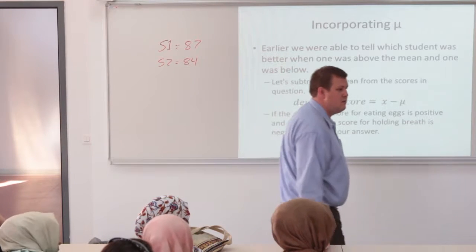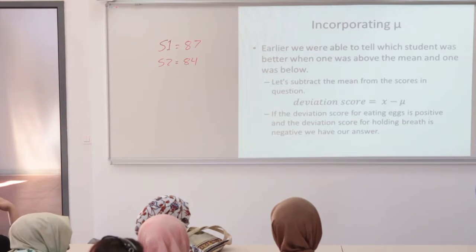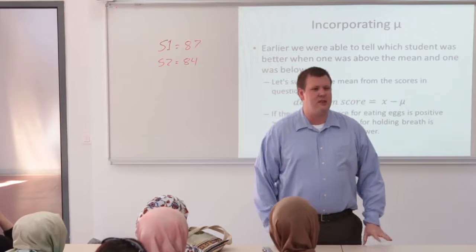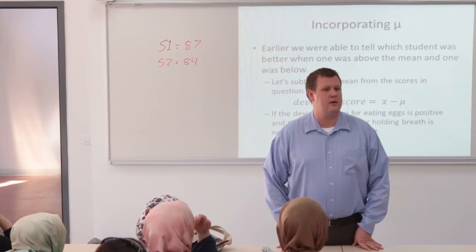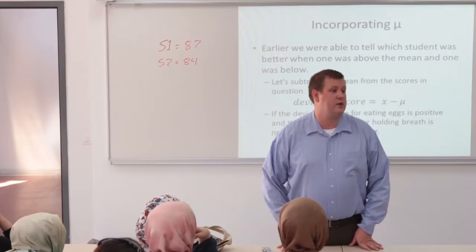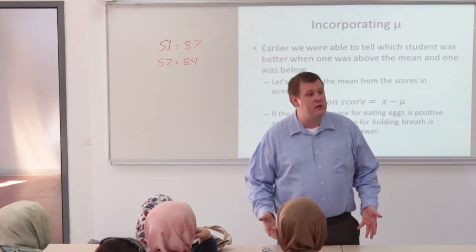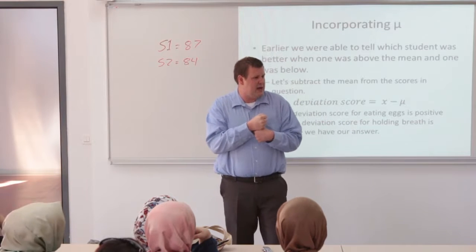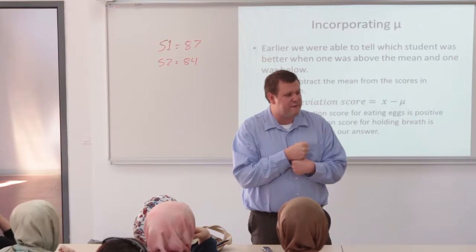So, how did I decide the mean? Why would I use the mean? I didn't just make it up. So why would I subtract the mean from that score? I mean, I could subtract other things from that score, right? I could subtract the mode. I could subtract the median. I could subtract the standard deviation. The mean is the balance point. It has a special property, right? About being the balance point. And this will allow us to do some fun stuff.